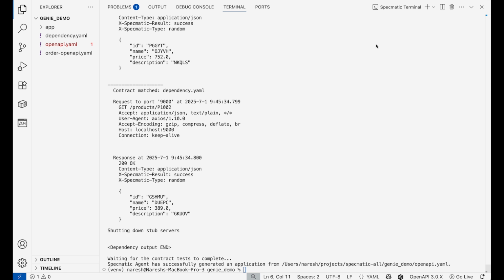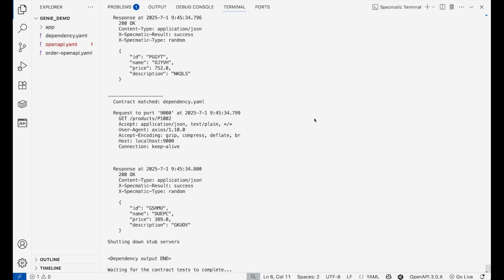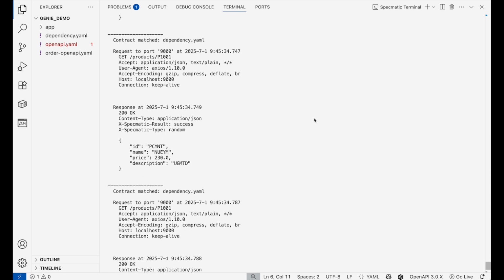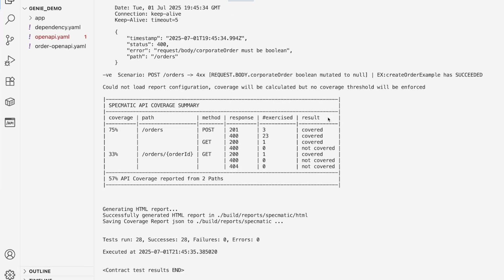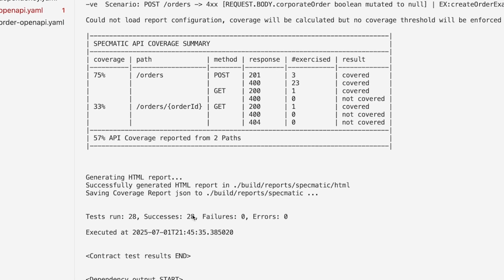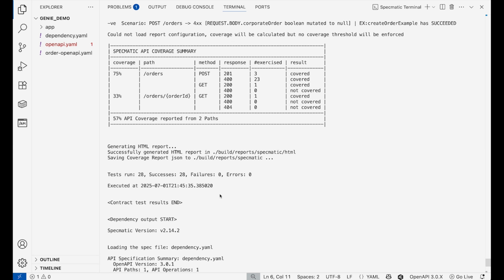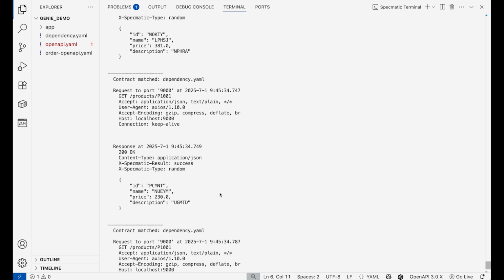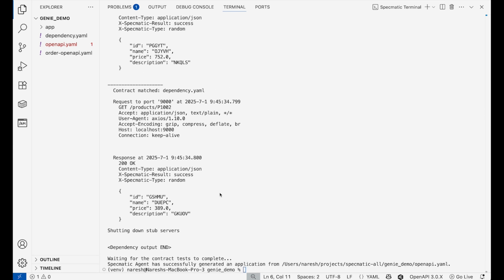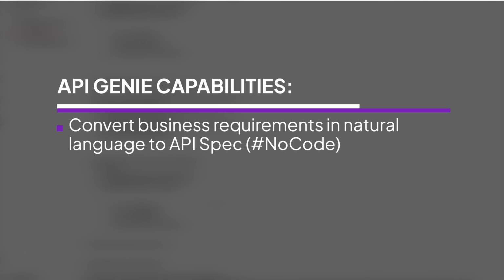And there we see it's now able to successfully run all the tests. And as you saw, all 28 tests have now passed. It took a couple of iterations for sure, but finally it was able to generate all the code that was compliant with the specification.